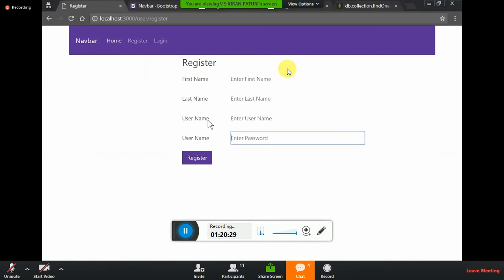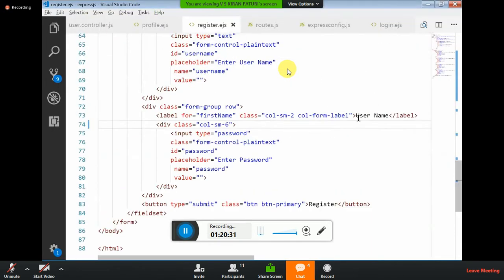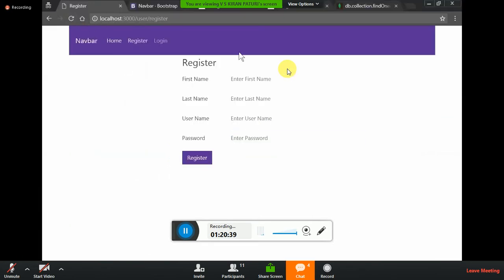You can extend the fields for further registration, and then you register, go to the profile. You log in, go to the profile. Like that, you try various things within the same application.